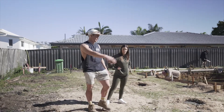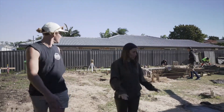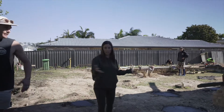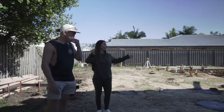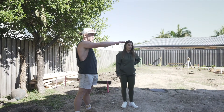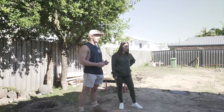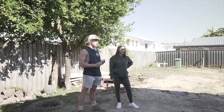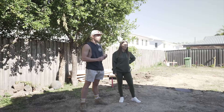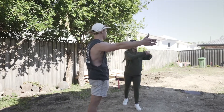We've started pouring concrete today and we're going to be pouring this afternoon, then we're putting footings in to elevate and extend the home. What Maddie wants to do with the floor internally is going to be rendered, so we've got existing hardwood flooring inside and we're going to top that with a concrete floor for render purposes.